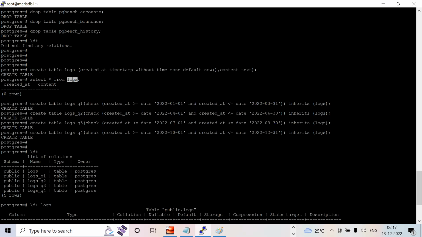First question. Yes, it will. In which child table? For example, if I am inserting a February data. Depends upon the created date. Okay, Jan 2nd I'm inserting. Jan 2nd date, Q1, it will go to Q1. Will it go directly?